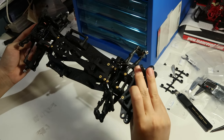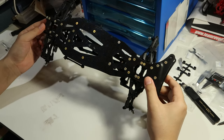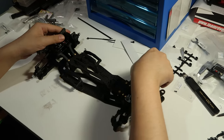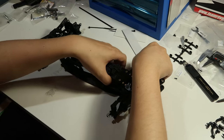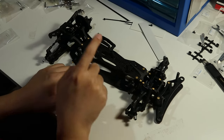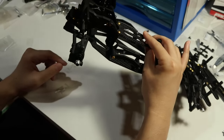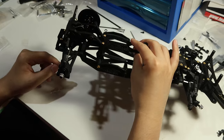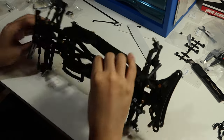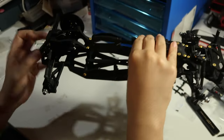Sadly, we don't want the gold. We want the RêveD Arena screws. But this kit is basically just for you guys to understand what you're buying. So it's a very cool kit. And electronics, we have the servo ready, we have the gyro ready, we have the ESC mount. I don't see any ESC mount here. I'll figure it out, maybe we put one ESC mount in the back, and then we got one motor here. So that's pretty cool. I don't see any substantial changes or upgrades, I only see this.